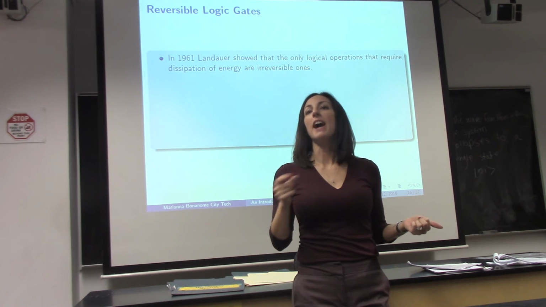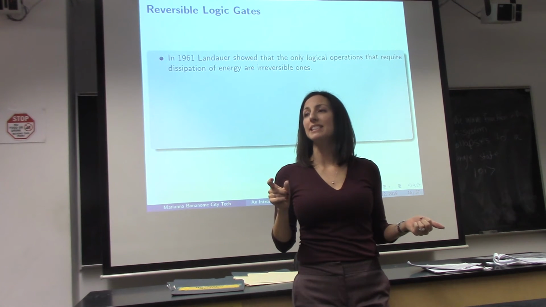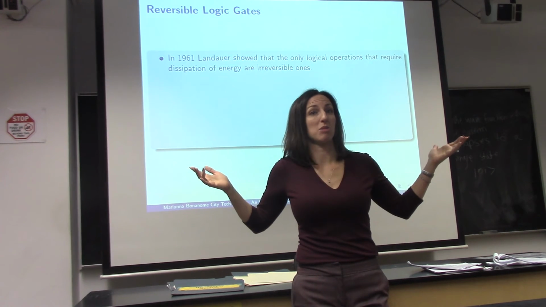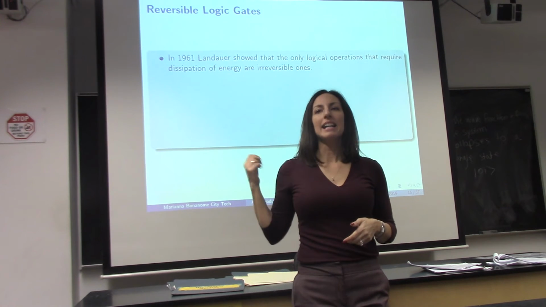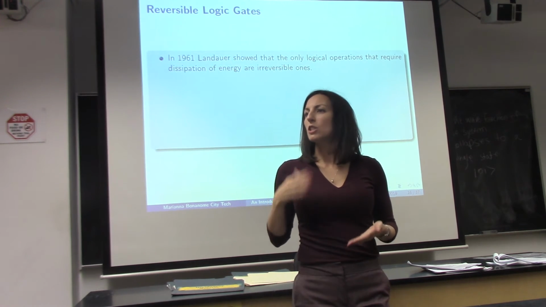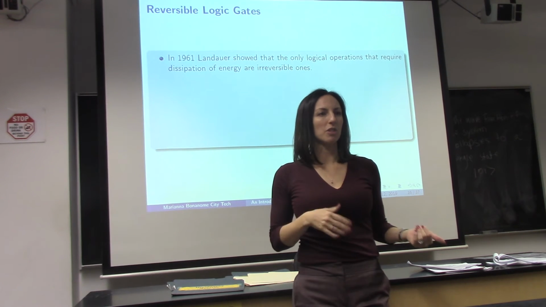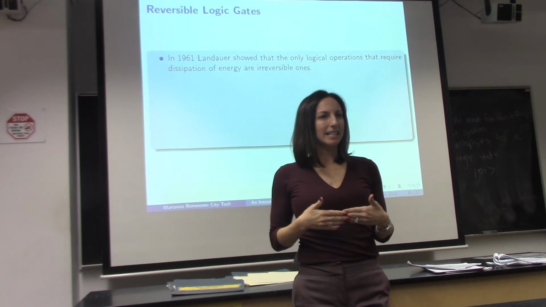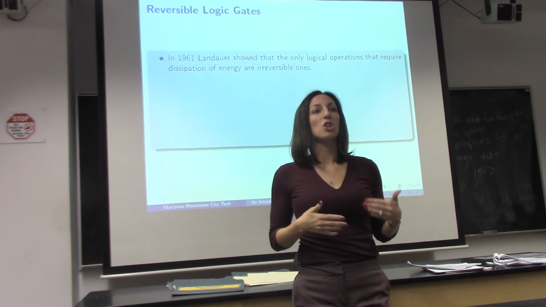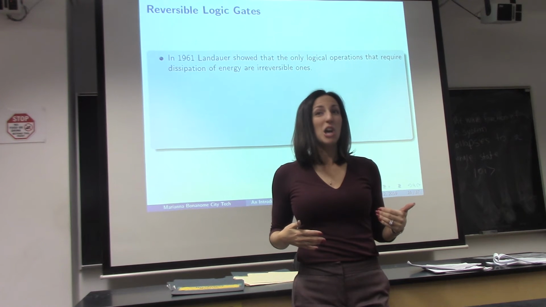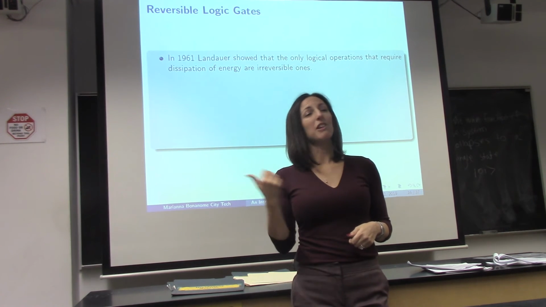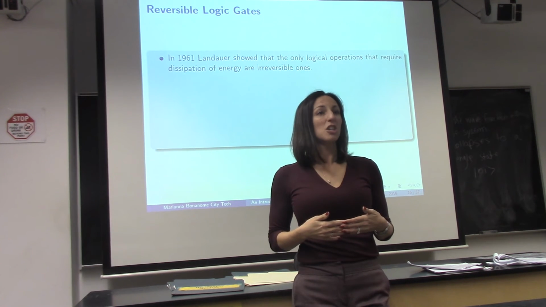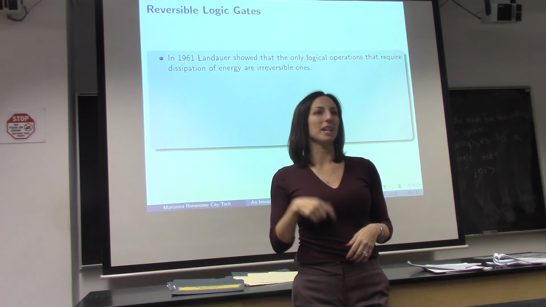No. If I give you output 0 and I say it went through an AND gate, what was the input? I have 3 options, right? I can tell you what the 3 options might be. I don't know. That gate is not a reversible gate. So to have a quantum logic gate, it's got to be reversible. Why reversible? Because quantum mechanics in the Hamiltonian formulation describes only reversible processes. So I got to be able to go forward, but I also got to be able to go backwards. So we've got to cleverly design our logic gates so that, given the output, I can always recover the input.